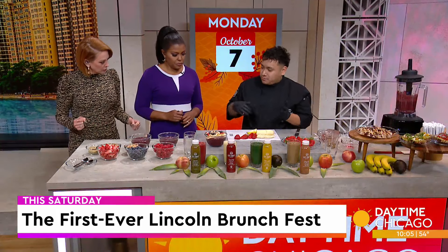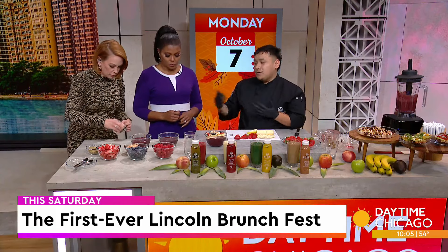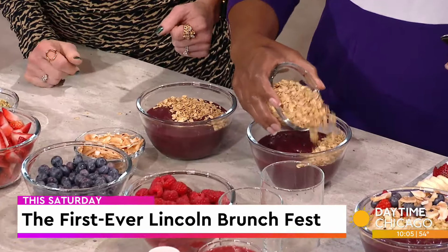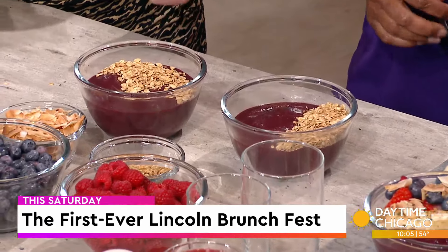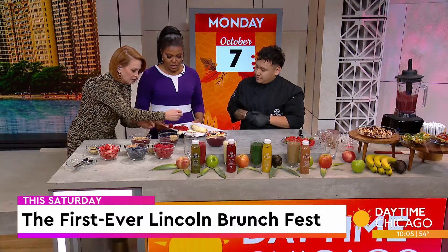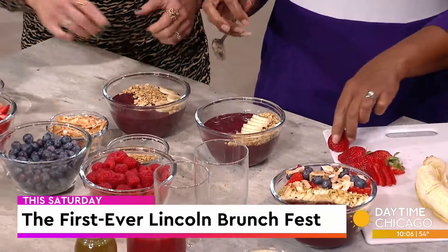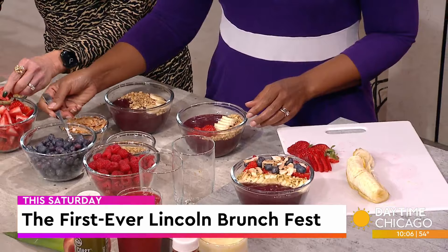So we like doing granola as the top base for the acai — you're welcome to add granola for yourself. Is there any kind of special granola? You can use any kind of granola you'd like. And then we usually do banana and strawberries — all the fruits you're welcome to throw on top. There is a little method to the madness: it keeps it from sinking if you do it a certain way. That's the consistency base — that's why we like to freeze it up a little bit and add that almond butter.